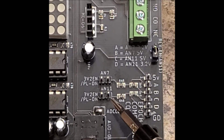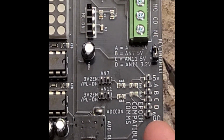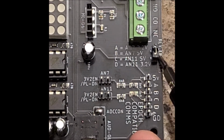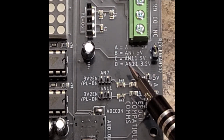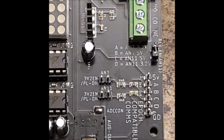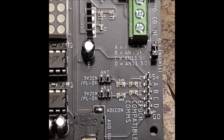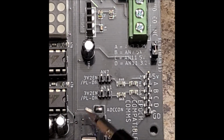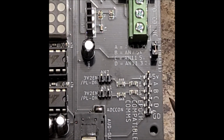In which case you don't want to have a header on this, and you want to use it as a digital output, and that turns the relay on and off. The relay is active high, so when you have 5 volts on it, the relay turns on, and when you have 0 volts on it, the relay remains off. Now if you're using AN11 or AN7 as an input, either digital input or analog input, like the ADC, you want to make sure that whichever one you're using is not shorted, because you're adding in a resistor divider which will skew the analog signal coming in.